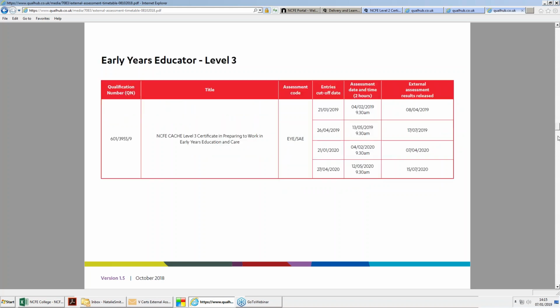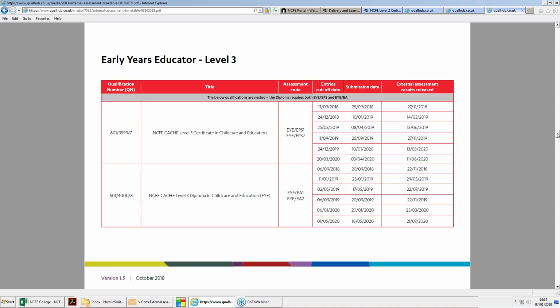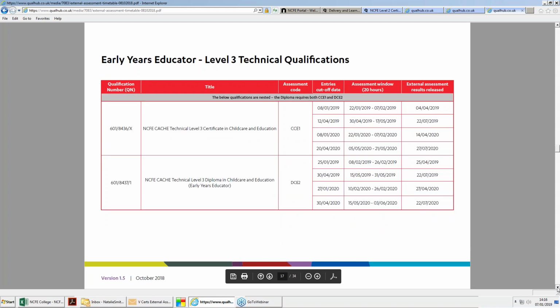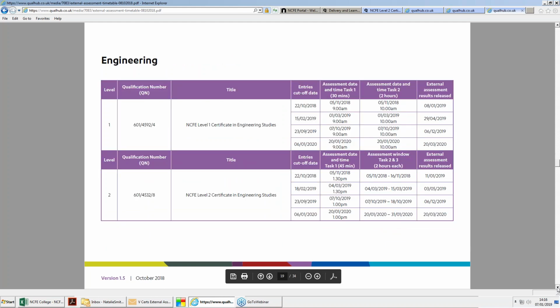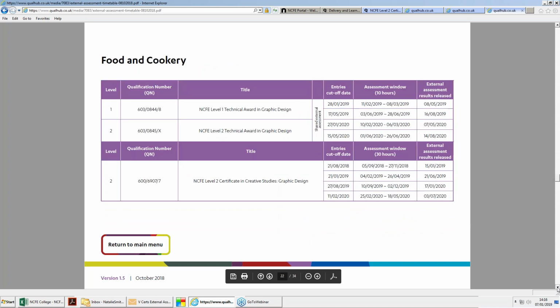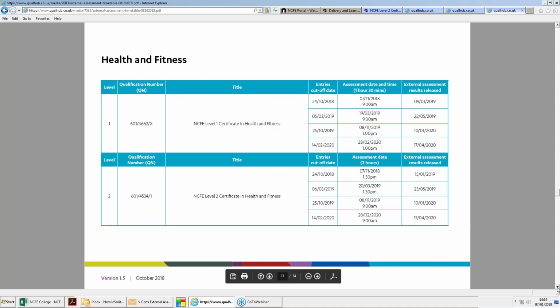Oh no, I was wrong. I'm just going to scroll down. Usually what you could do though is just click on it from that main menu section, and it would take you straight down to the relevant section. Unfortunately, I guessed wrong. Health and fitness wasn't there, so that's fine. So we'll just scroll down manually, that's not a problem. So here we are, health and fitness.